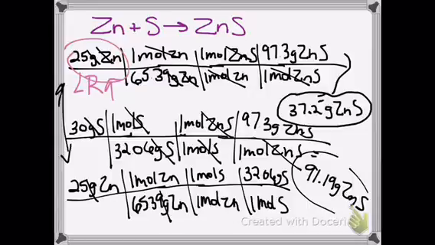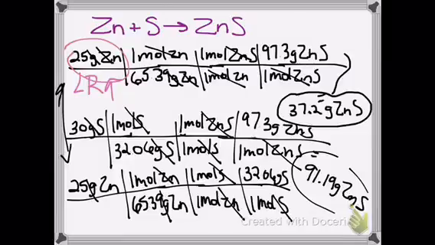And now, of course, you're left with 1 mole of Zn on top. Next, you put 1 mole of Zn on the bottom to cross that out, and you do mole to mole. Then you have 1 mole of S on top to cross out with 1 mole of S on the bottom. And 1 mole of S is equal to 32.06 grams of S on top. And there you are in grams of S.